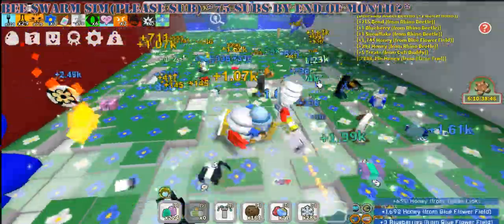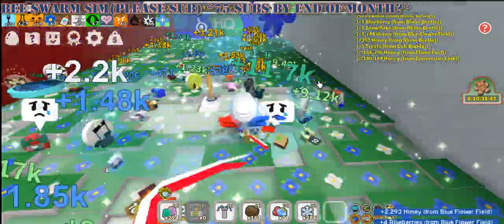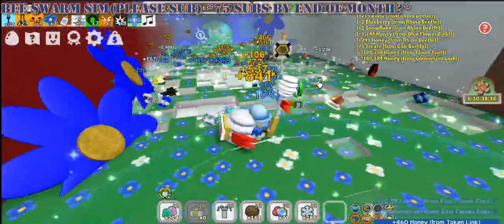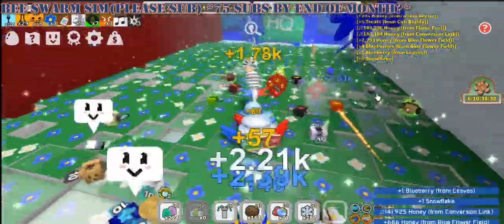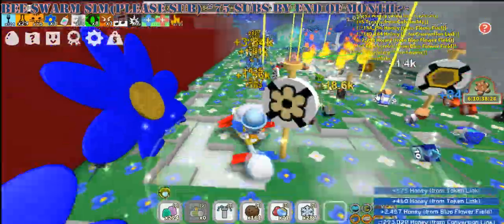500k a sec. Yo! I'm focused on the pollen, not the honey. Some of you are focused on the honey, but I'm focused on pollen because that will convert into honey and that gets you extra. Why am I not holding down left click? Can you all tell me why I'm not holding that down?